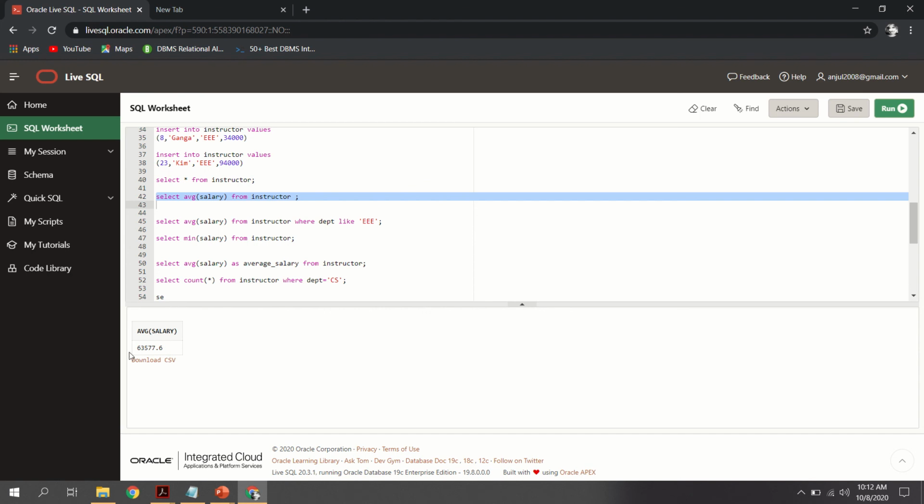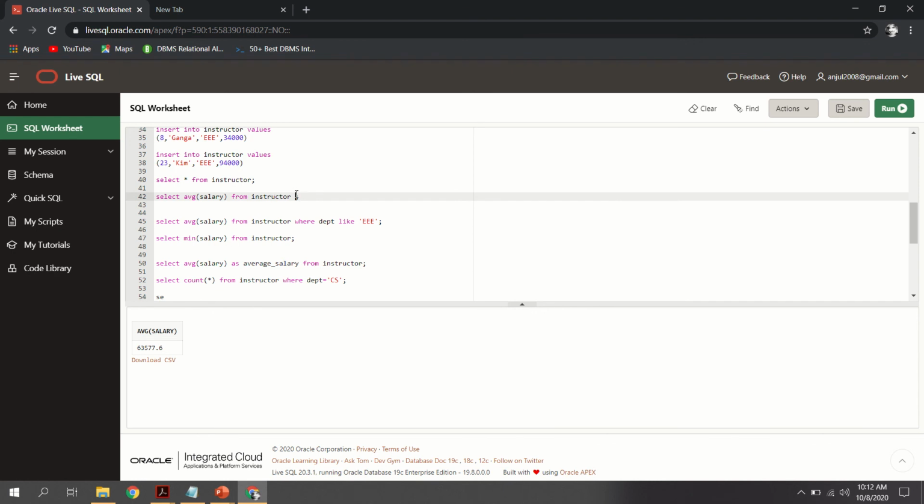If we are explaining, row means tuple, column means attribute. So this output, if you are taking the aggregate function, the output always consists of only one column. If you are not specifying any other information, the final output will be one column which contains only one tuple. Here we can see what output we are getting. The output is the average salary of all the instructors. If you find out the result manually, the average will be the same as this value.